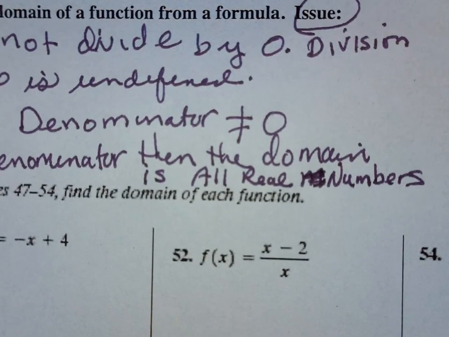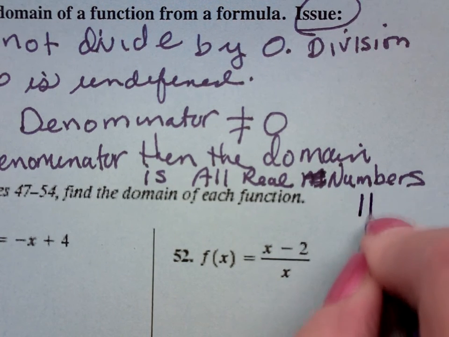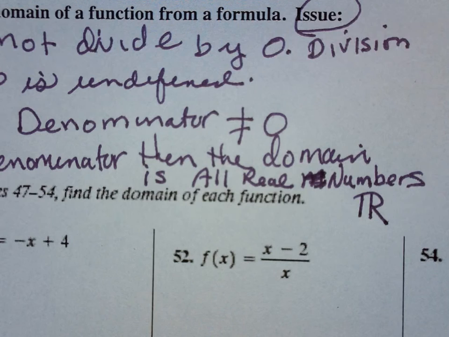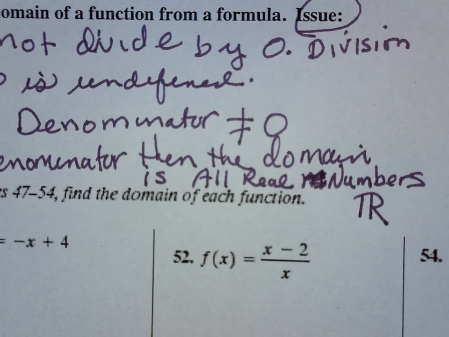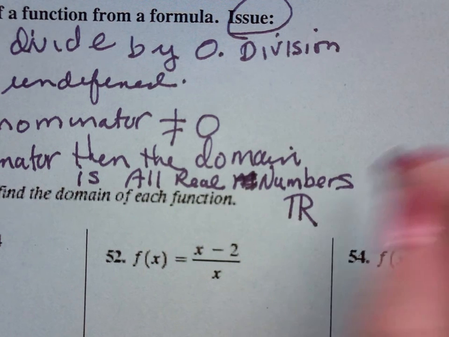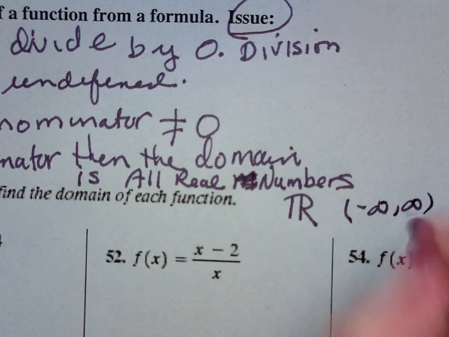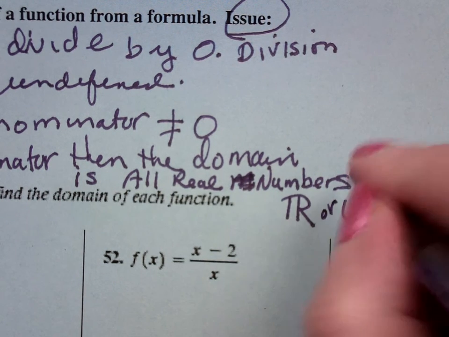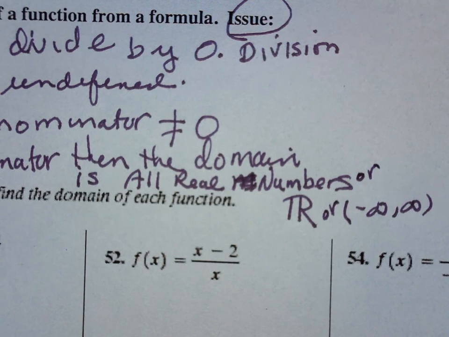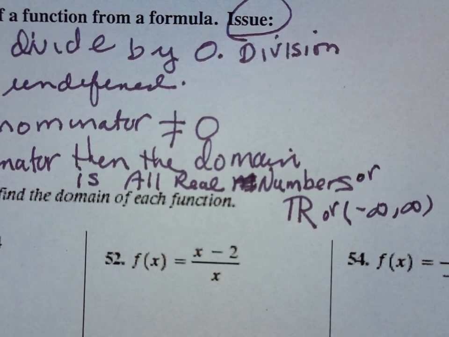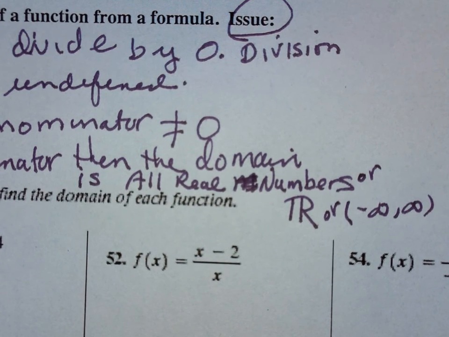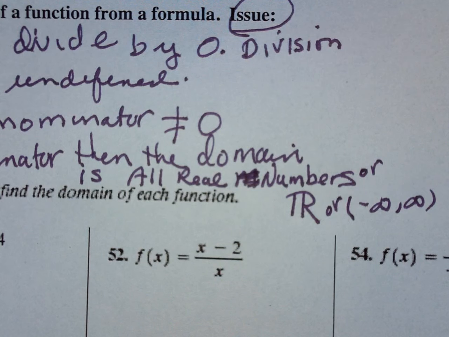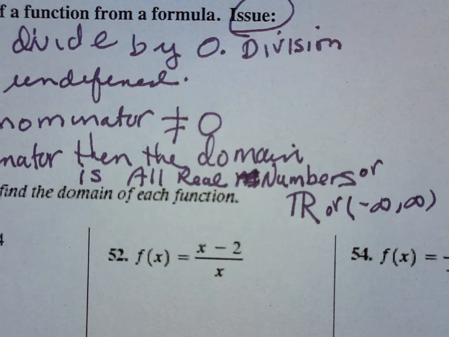I smashed that in there. Now remember, I have notation for that, and I usually use that. That means all real numbers. What also means all real numbers, you could use, that means all real numbers. Or you could write all the words, all real numbers, but I'm too lazy. So all real numbers, I just use that double bar R, and then that gives me that same connotation, all real numbers. So if it doesn't have a denominator, what's the domain?